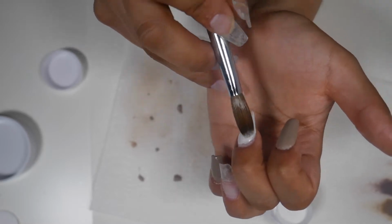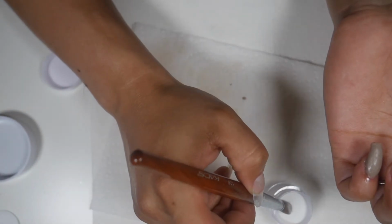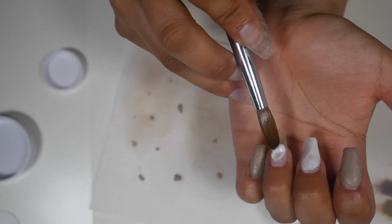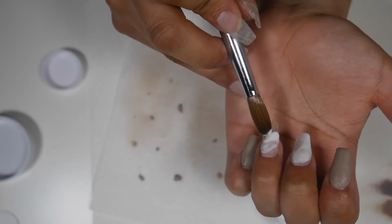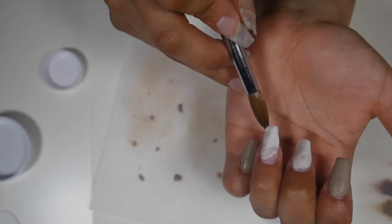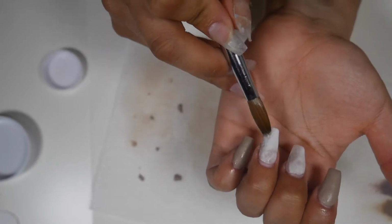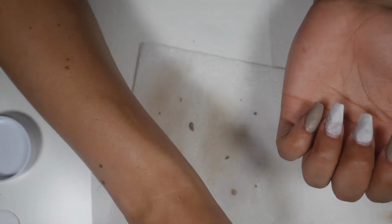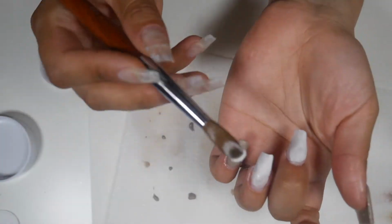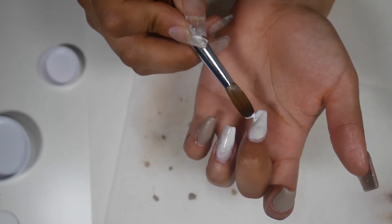This mini set comes with like 10 different acrylic colors, so it's like a sample. The only bad thing about it is that I can't actually order those colors individually. They don't sell them in bigger packaging, they just sell them in the mini. But if you guys are watching this, Saviland, sorry I'm butchering it, I hope that you do come out with bigger sizes of your minis, because like this white, you guys see it, I'm only using a little bit of it.